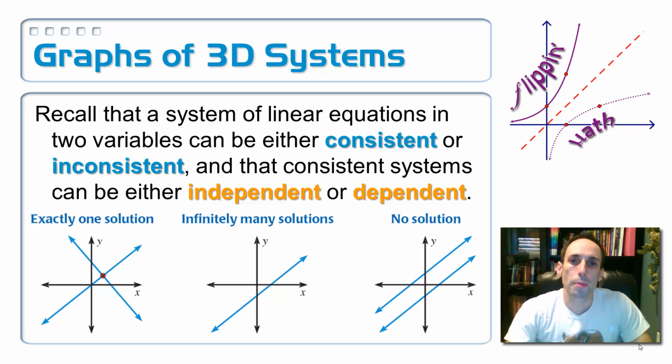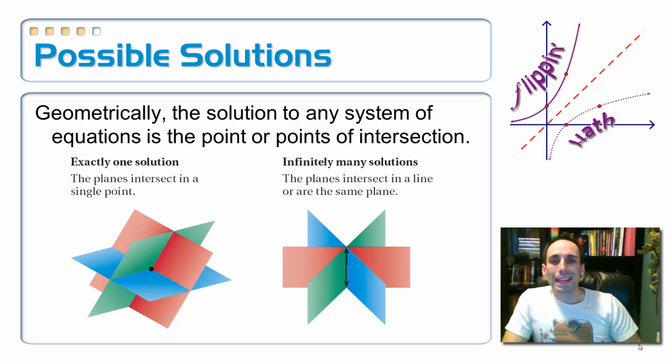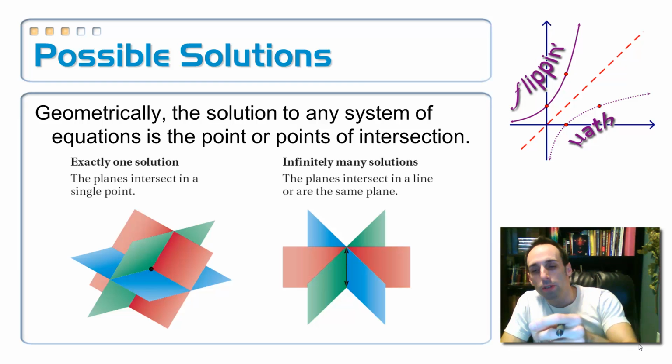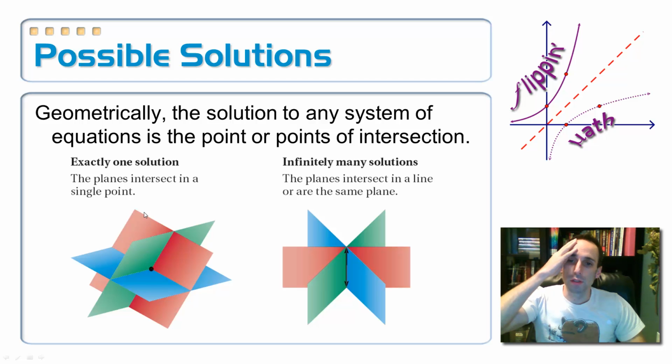All right, so let's look at some of the possibilities then for these graphs of 3D systems, all right? So the first one is over here on the left. This is what it could look like if we're looking for exactly one solution. Remember, that's an ordered triple, x, y, z, okay? And so you just have your three planes that all come together, share one point. So you can kind of look at this as it looks like an x, y, z coordinate grid, but they do not have to meet at right angles, okay? But there's the little point of intersection right there, okay? And that's the only possibility that gives us just one solution.